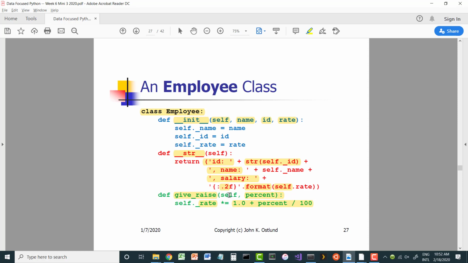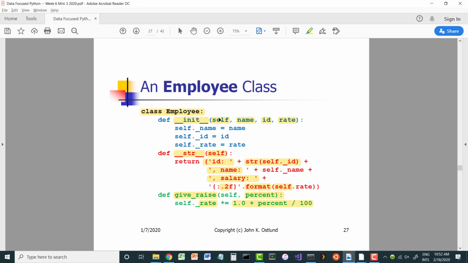I was wondering, if that is the case, how would it know to return self name? Because the scope of that is only the method above. Okay. The first parameter to each method is the parameter that's going to be used within that method to refer to the current object.